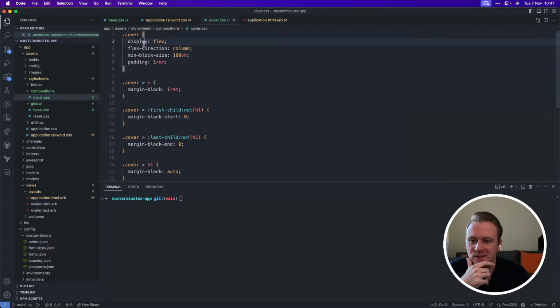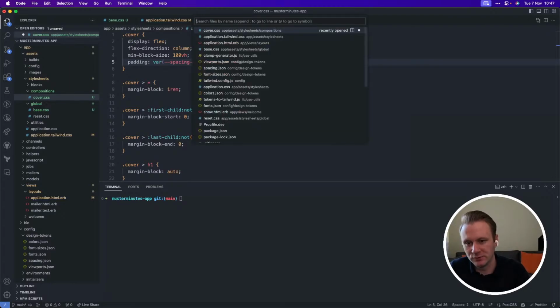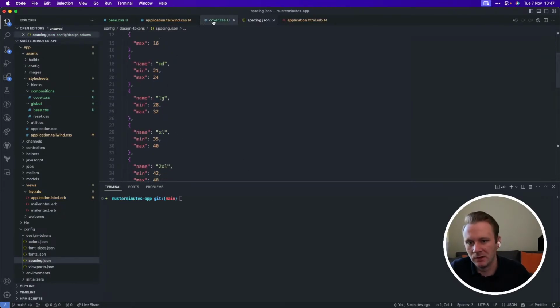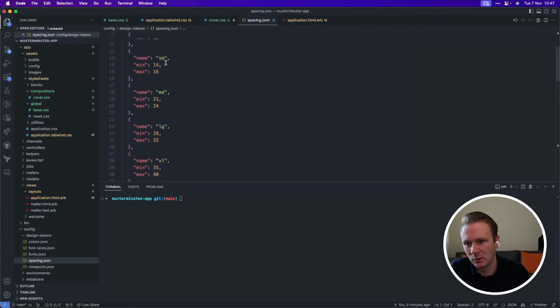What it's actually doing, so this sets display flex, it's a column, the min block size is 100 VH, so it's going to take up the whole viewport, and it's going to add a 1 rem padding, which actually we don't want to use that 1 rem padding because we have our spacing. Now, what was our spacing tokens that we set up? We've got small, medium, large. They said 1 rem. 1 rem is going to be equal to the font size base.